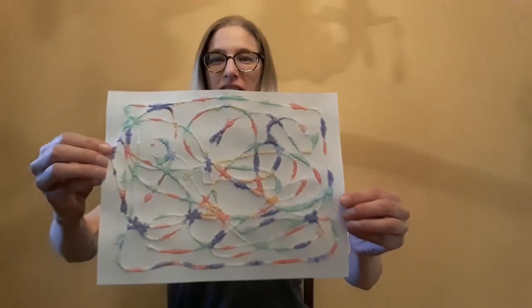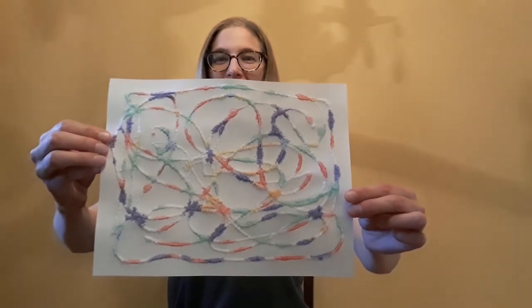So this is what a salt painting looks like. And to make this project, you're going to need paper and salt and glue and watercolors and a paintbrush or an eyedropper. Now, if you don't have watercolors, check the description to get some more ideas for different things you could use.